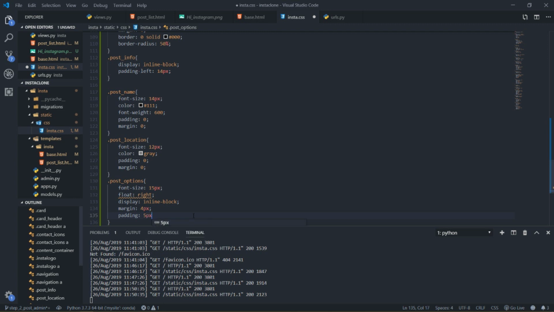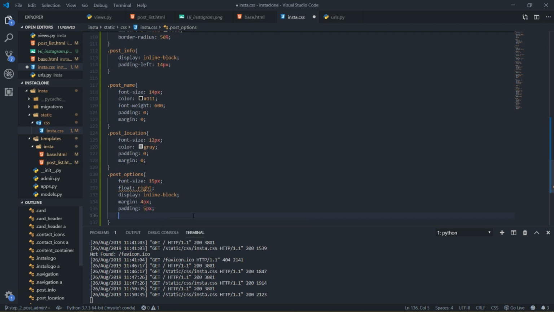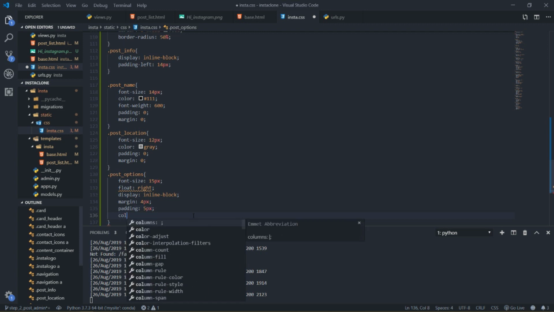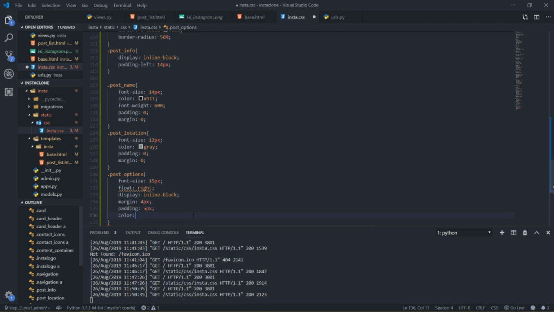Wait, my color for this is going to be, wait a minute, no, it's supposed to be like that. Yeah, it's a much lighter gray, you can say.